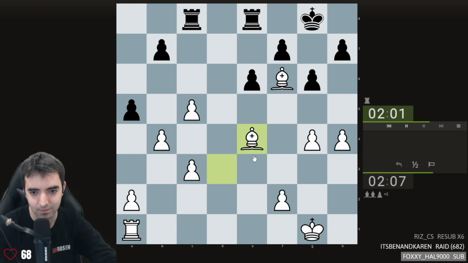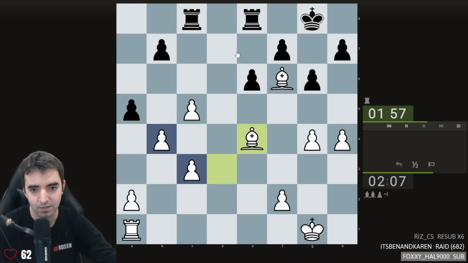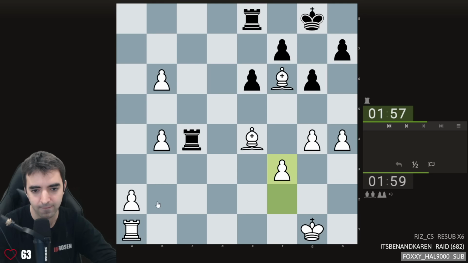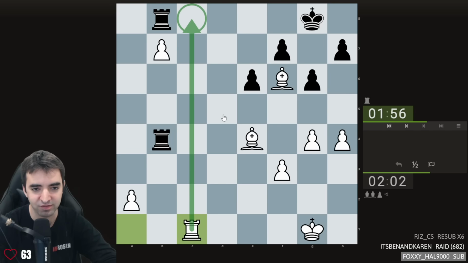Okay. Trying to convert this smoothly. Black can't really access a d file. Now, yeah, might as well take. Bishop defends. There. And there's going to be some back rank ideas. Rook c8 coming.